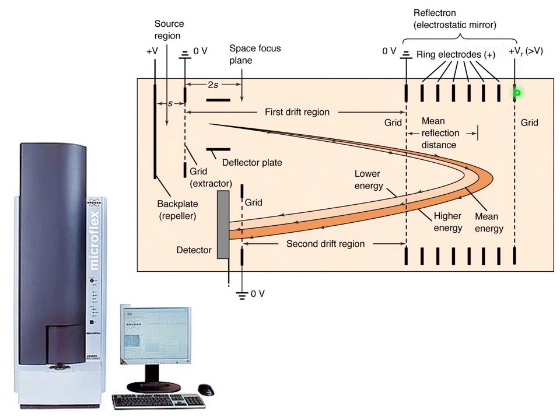You have electrostatic mirrors, so the direction of flight is changed to opposite. Ions are flying back along the same distance and reaching the detector, thus increasing the length of flight twofold. To have good resolution, you still need to have long flight path, so the instrument is large and has lots of empty space and precise electronics—it's crazy expensive. Anyway, it can do exact mass measurements in some best cases.